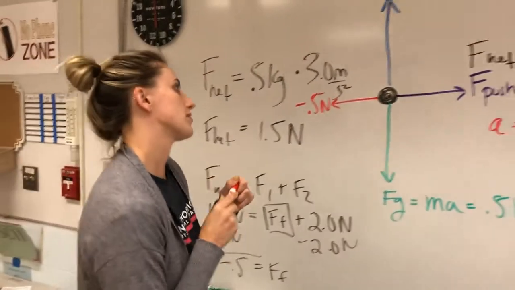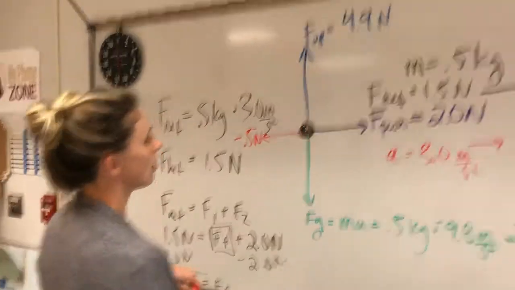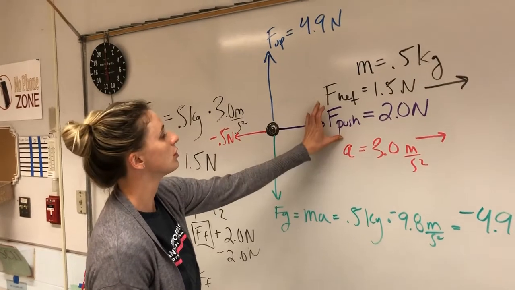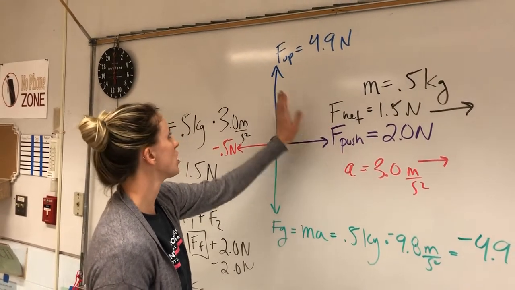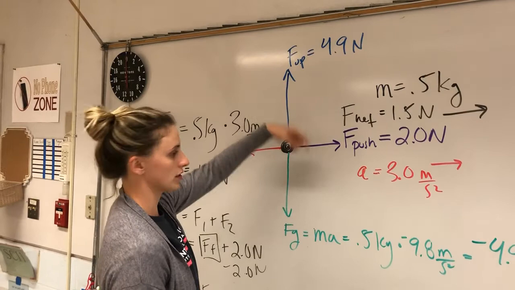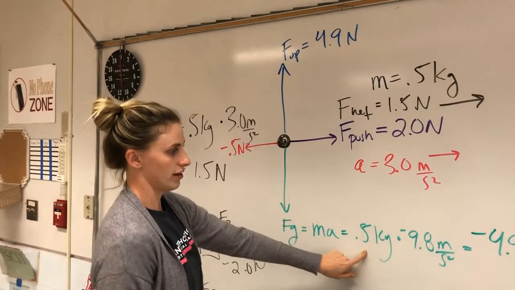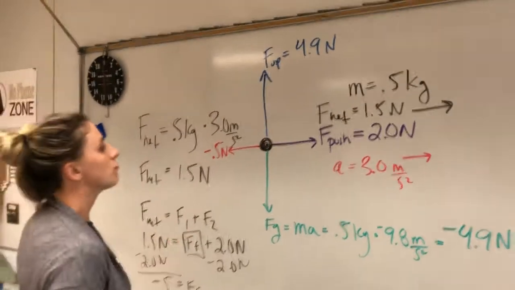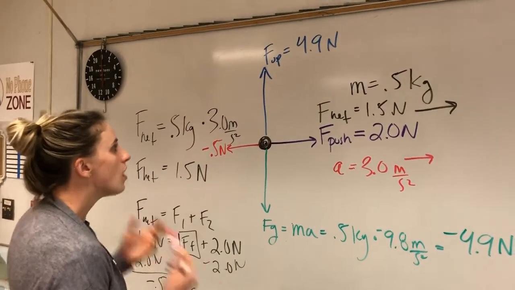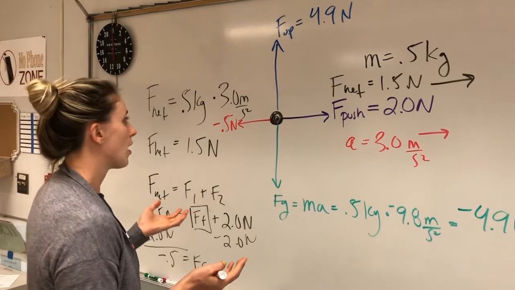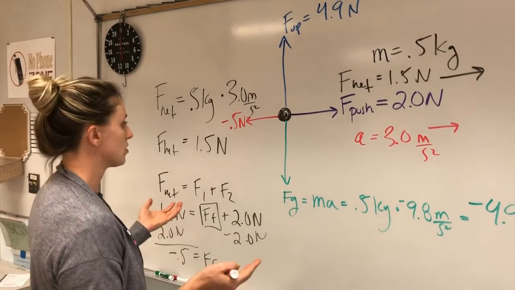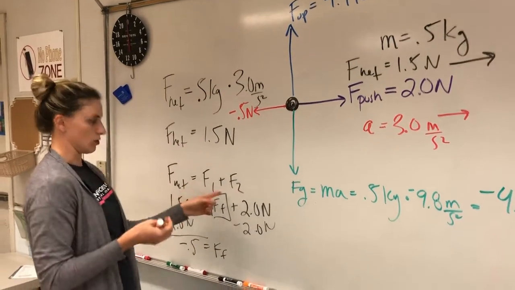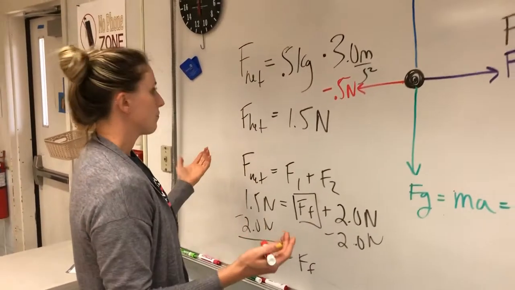Okay, so to recap here, we drew our free body diagram, and we were given our acceleration, we were given the force of the push, and we knew that this was 4.9 newtons because it's equal and opposite to this. We calculated this using our mass times acceleration. Then it said, what is the force of friction? And we know that there's two definitions of net force. We have F equals m times a, and we have this one over here that we use later.